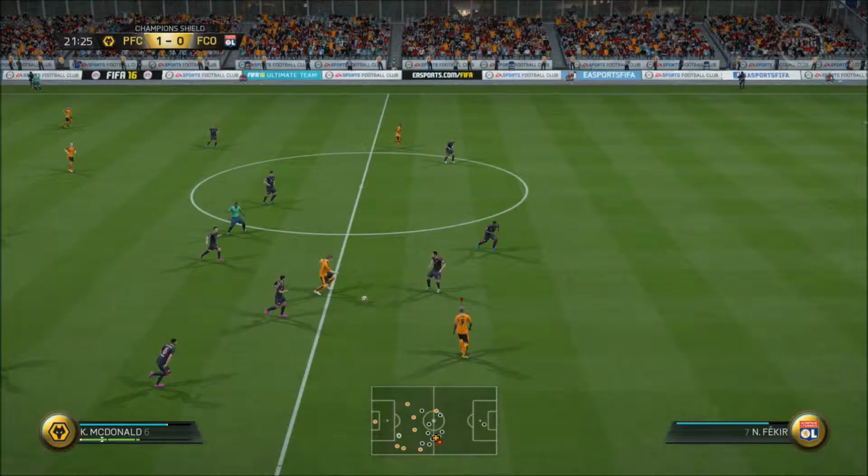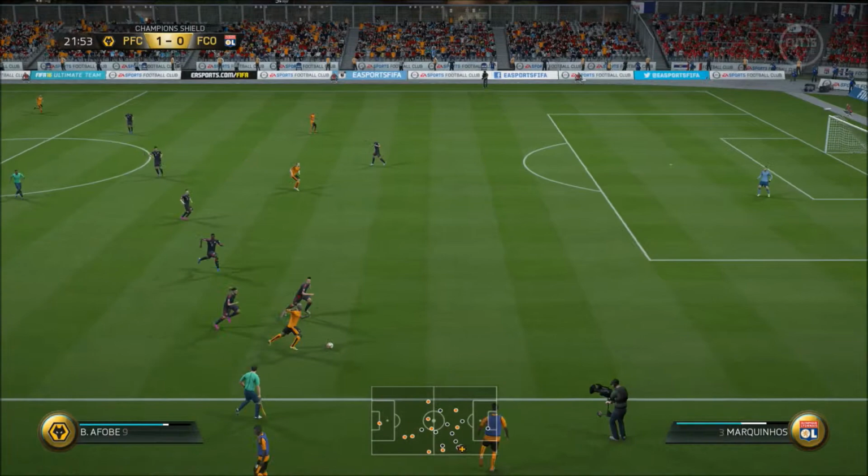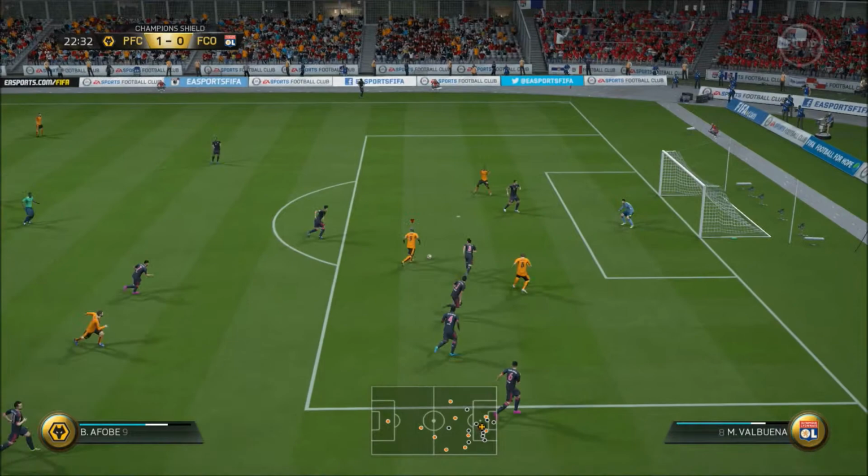Then to Afobe. What can the striker do down the wing? Of course, he was a force to create that first goal. And now he's still going. He's playing really, really well. Benik Afobe, does he get a second goal? He doesn't. He hits the post.